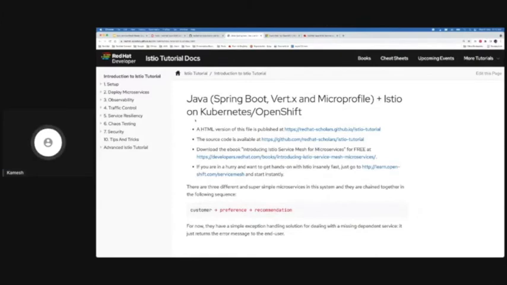Okay, so we have three different simple microservices, and we're going to see a few things. I will not be able to show the complete content which is there. I'm not going to show security because I've not set that up right now. So we'll see observability and basic traffic control. We saw something earlier. What we'll see right now is doing dark launches, mirroring traffic, retries, and all of that stuff. We'll see about those things as well.